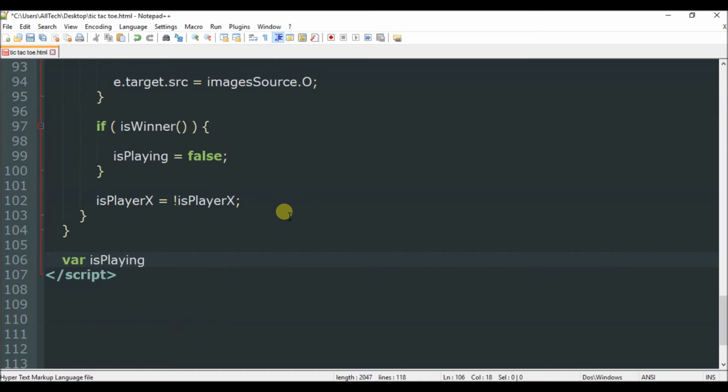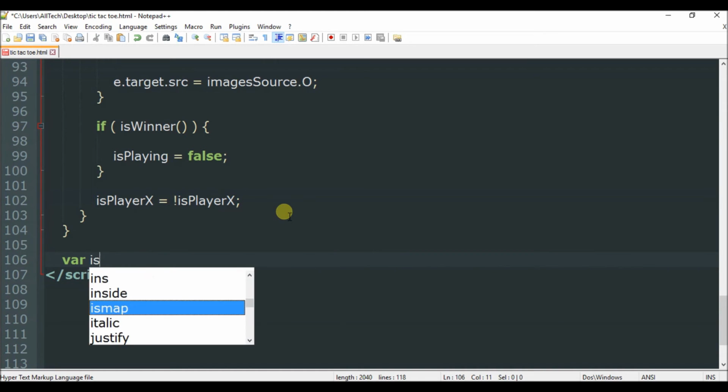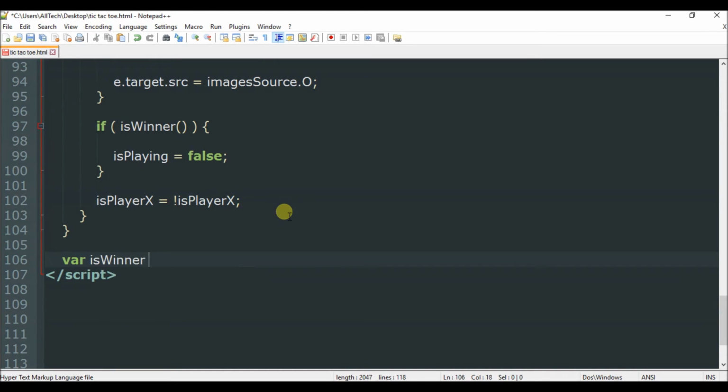Var isWinner is equals to function. I think this is wrongly spelled, function, right?